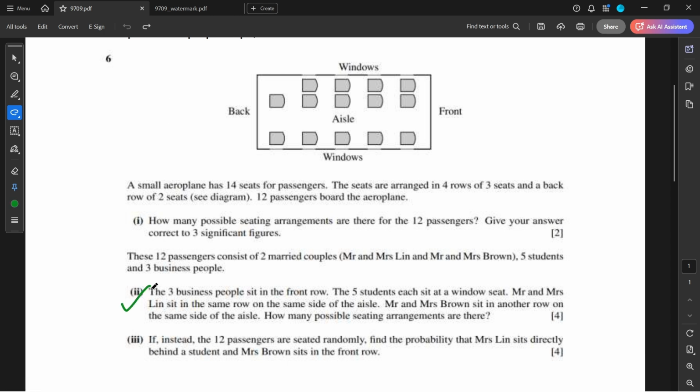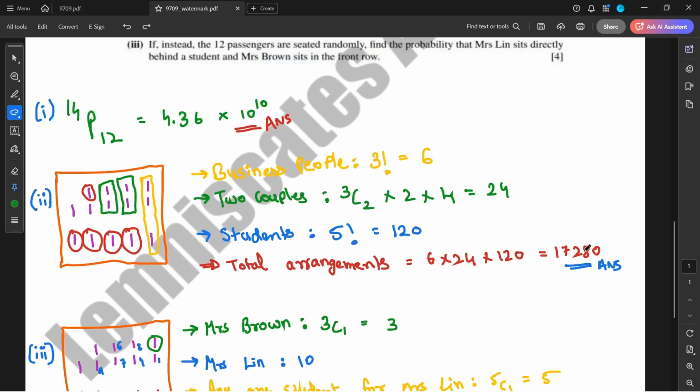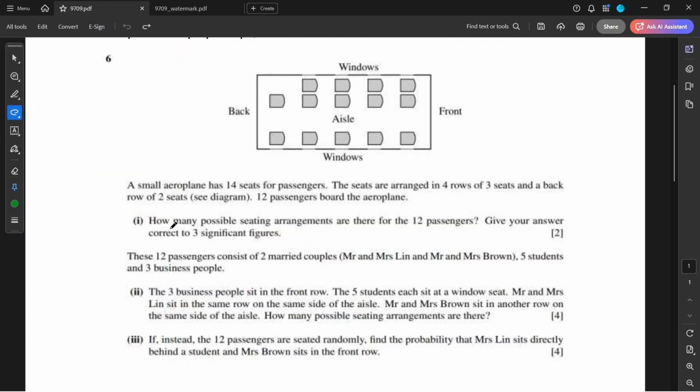So welcome back guys if you did give the second part an attempt. And the final answer over here should be 17,280. If you did get this correct, very good. And for the students who did not get the correct answer, but at least gave it an attempt, please pat yourself on the back. Because you are at least activating your neurons and thinking something, as compared to those students who are not even giving an attempt and just leaving these kinds of questions.